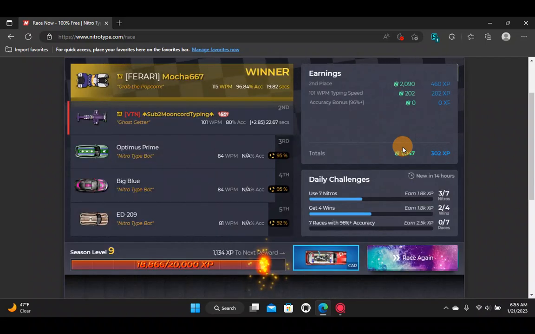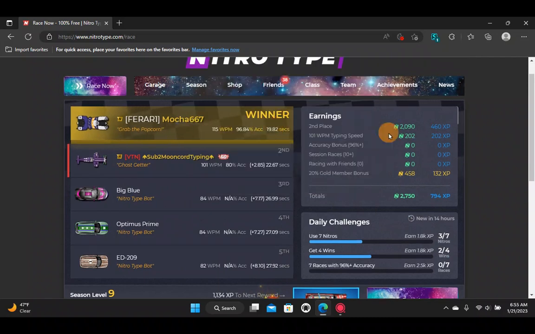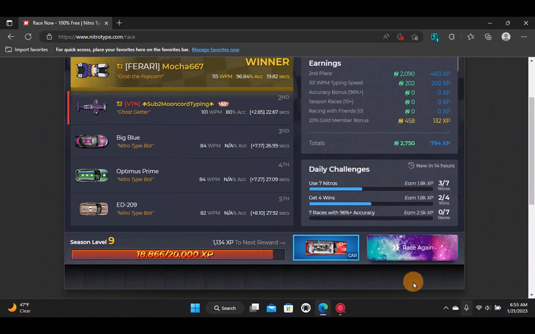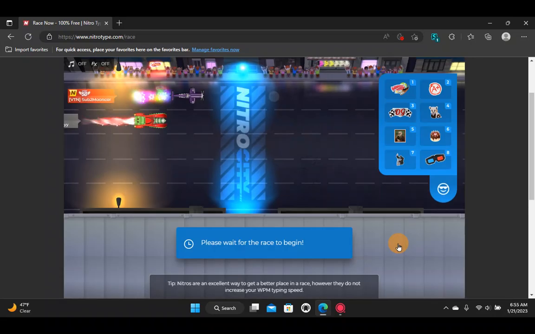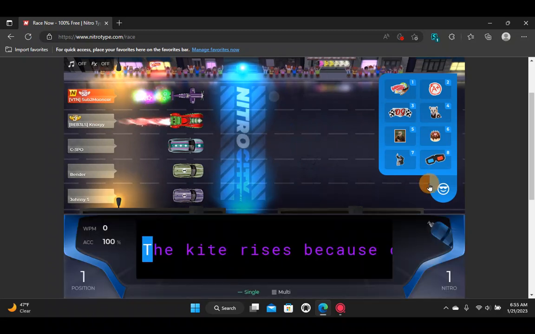Woo! Okay, 101 words per minute. Bro, this guy just got his new speed. Alright, okay. This is not exactly my new speed. I'm trying to get to at least 105 words per minute. Or 110. I was so close to 114 once, but I didn't end up making it that far.